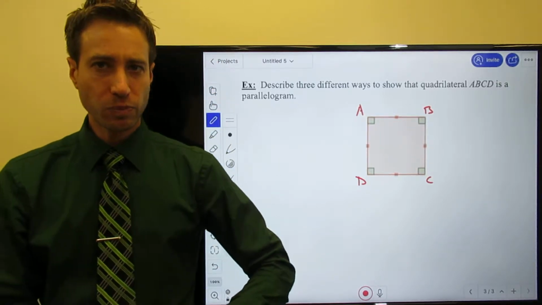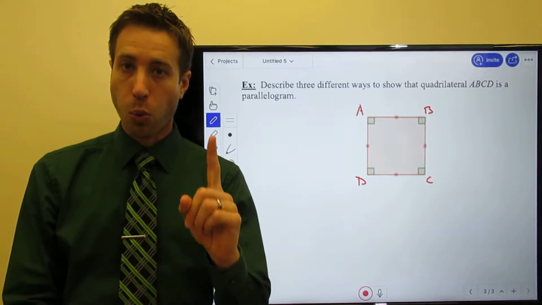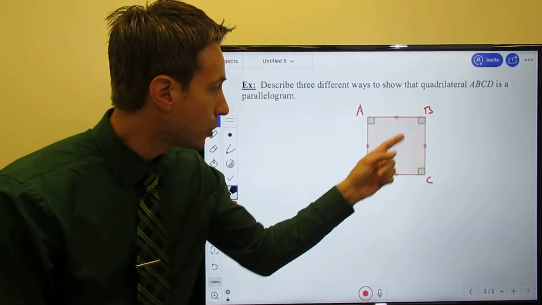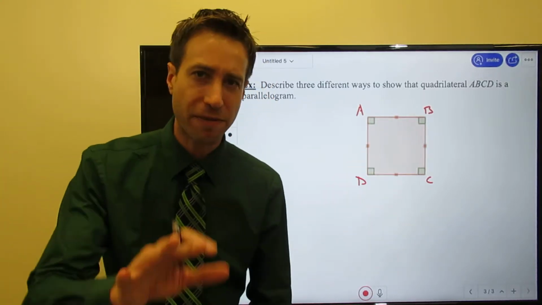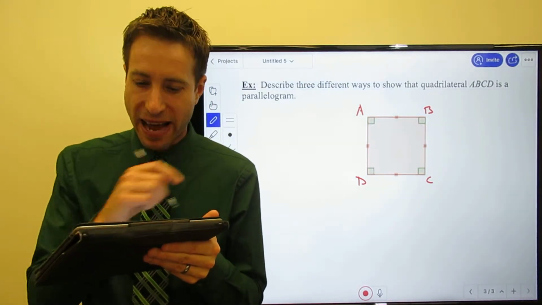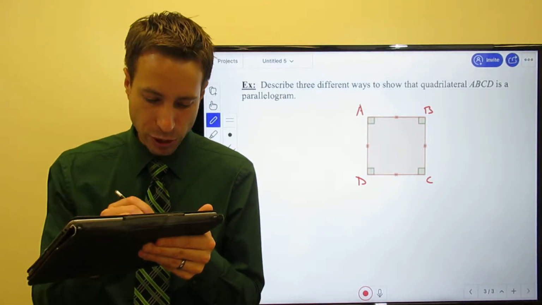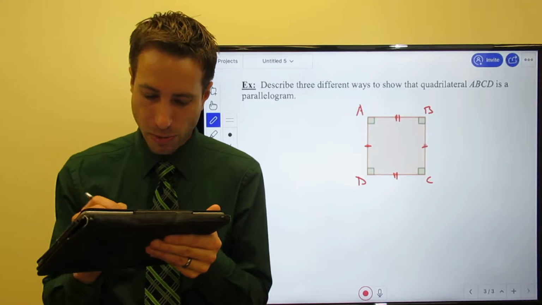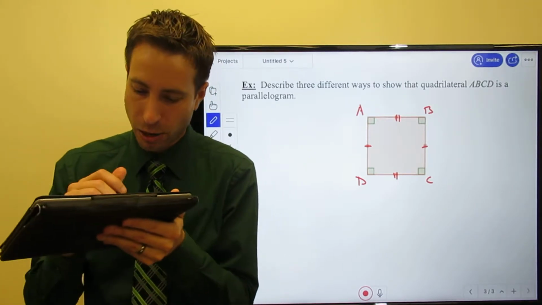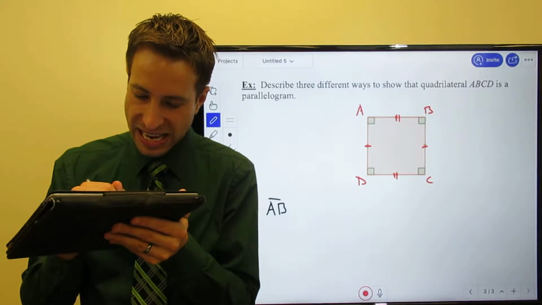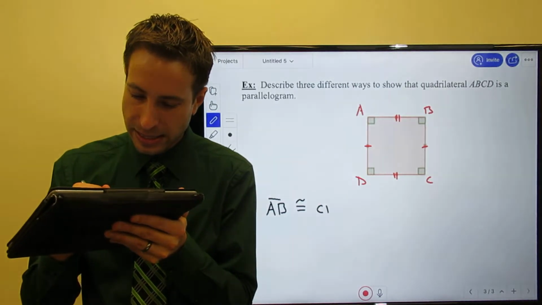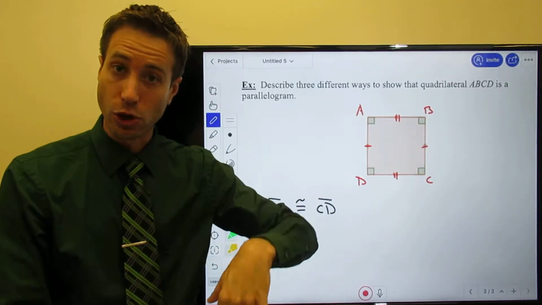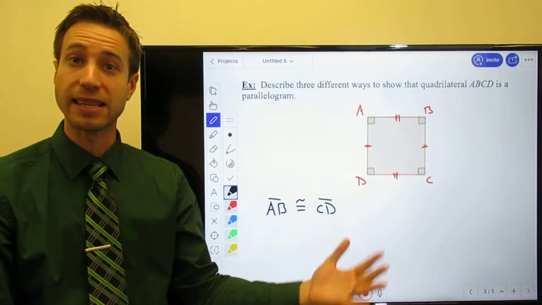Okay, well, the first one was I needed to show that one pair of opposite sides are congruent. Well, I do. Sorry, it may be a little bit fuzzy for you guys looking at it. I do have hash marks here, a double hash mark on those sides, a single hash mark on those, and here's what those hash marks tell me. That tells me that AB is congruent to side CD, and that's good enough, right? AB is opposite CD, those are opposite sides, and the diagram tells me that they're congruent.